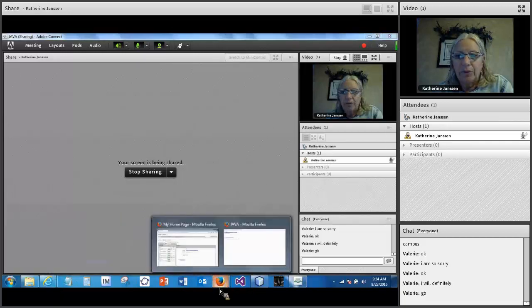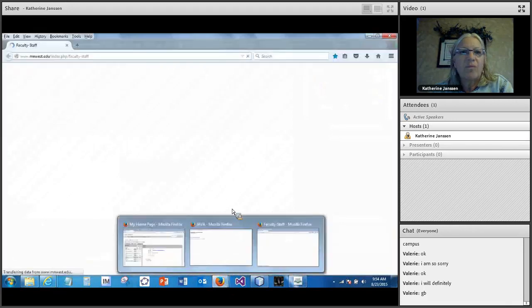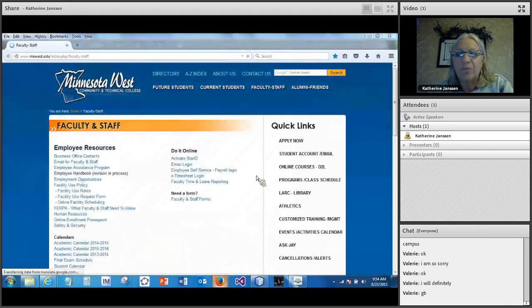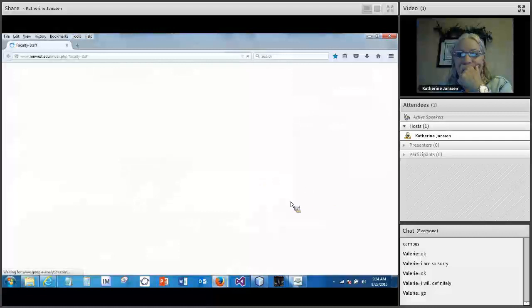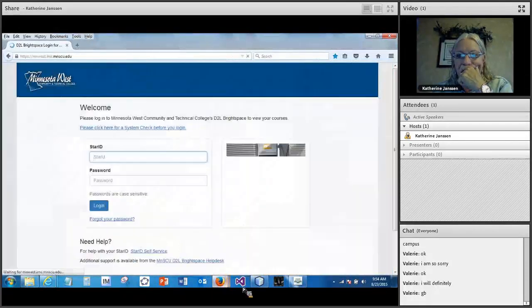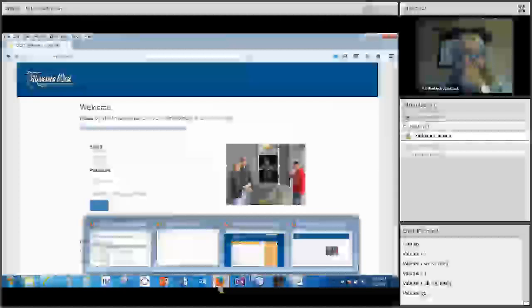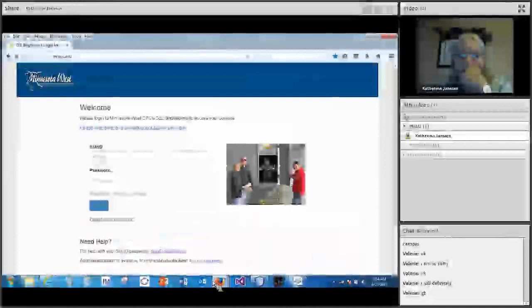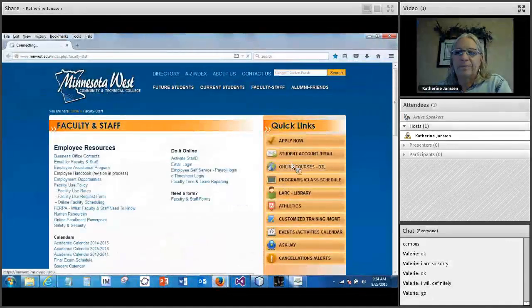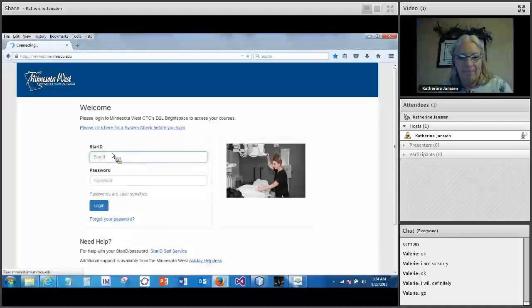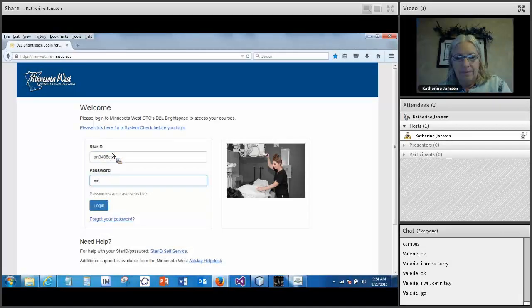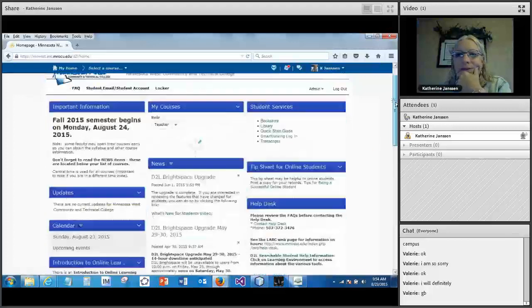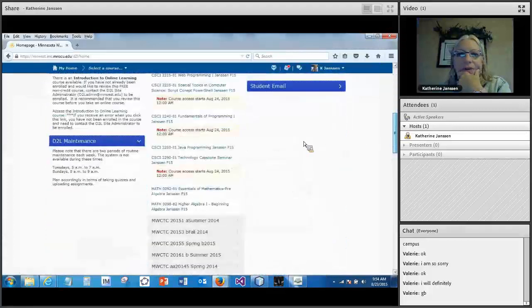We're going to move to D2L. Logging in with your Star ID, and choosing your course from the center column.